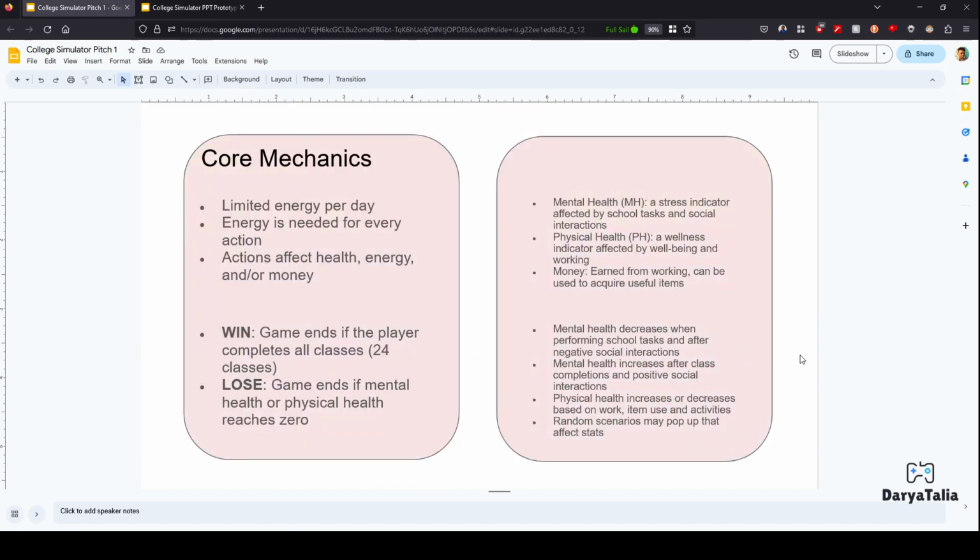The core mechanics are that there's a limited amount of energy per day, and energy is needed for every action. Actions primarily affect health, energy, and or money. To win, the game ends if the player completes all classes, which right now I have set to 24. To lose, the game ends if mental health or physical health reaches 0.